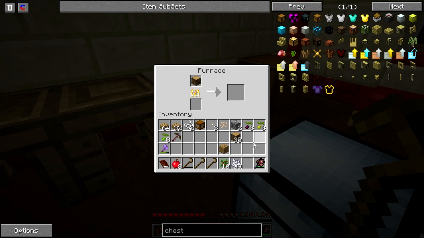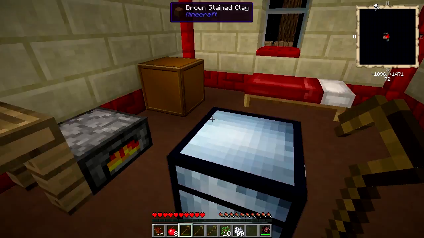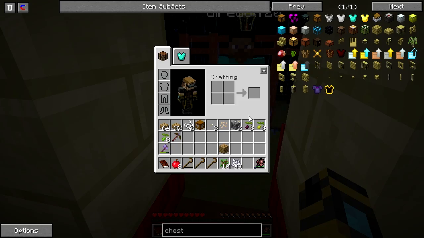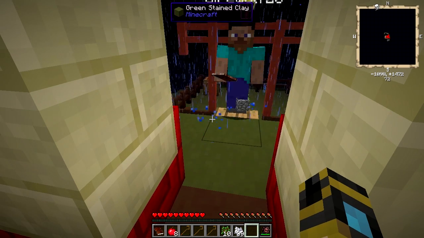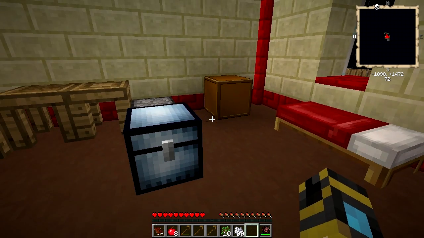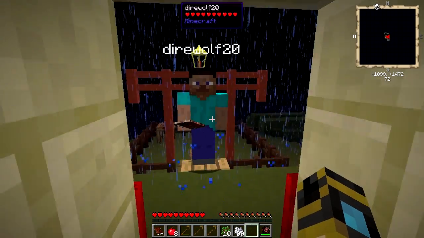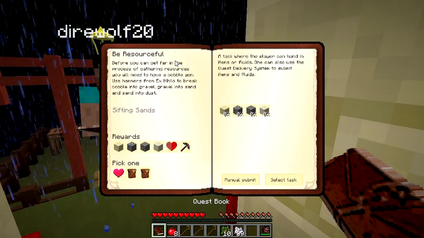Because now we're going to want to get into that Be Resourceful quest. And I have some cobblestone. You have the hammer, right? Yeah, I have a hammer. Wooden hammer. Yay, charcoal. Alright. So, Be Resourceful, I'm going to select this as our current task. So, I gave you my cobble. Oh, thank you. Where a player can hand in items or fluids. One can also submit. Oh, okay, right.